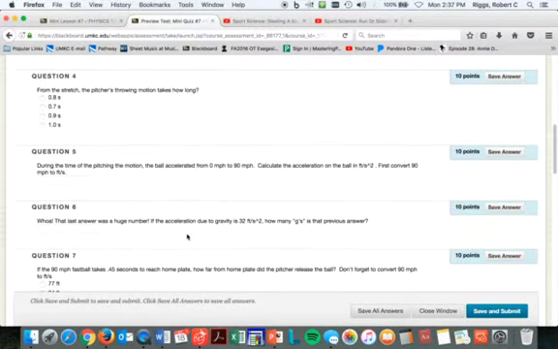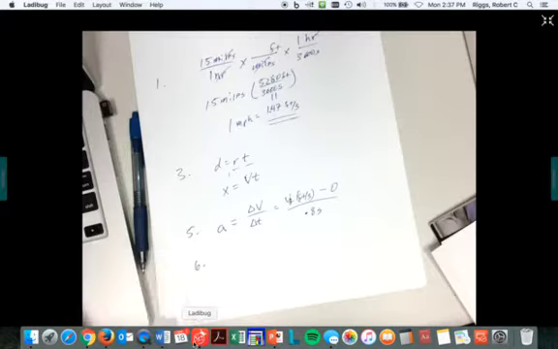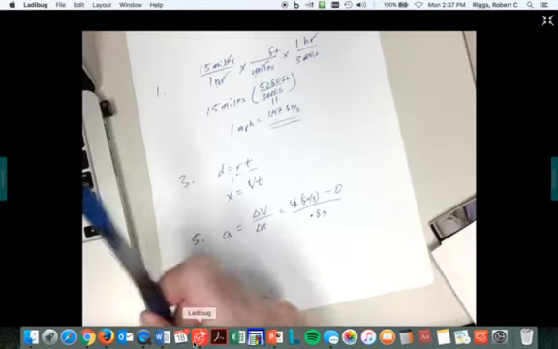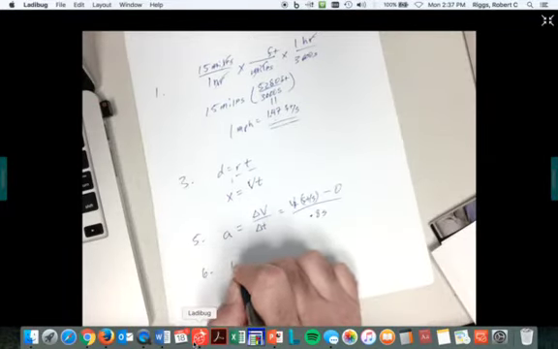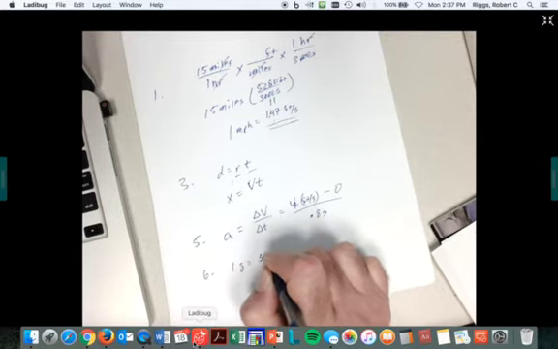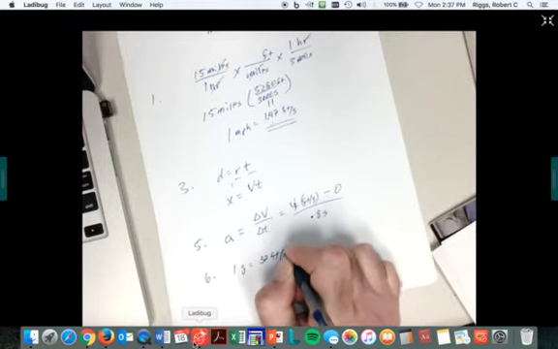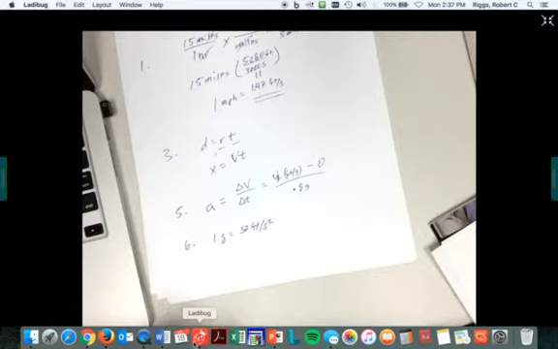Whoa, that last number was a huge number. The acceleration due to gravity is only 32 feet per second squared. We looked at 9.8 meters per second squared earlier, but if it's 32 feet per second squared, how many G's is that previous answer? Do you remember how we did G's? Real quick. To find the number of G's, 1 G in this case was 32 feet per second squared because we're using feet because we're talking baseball.